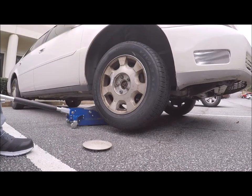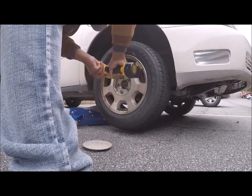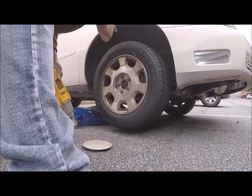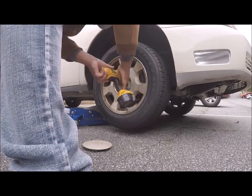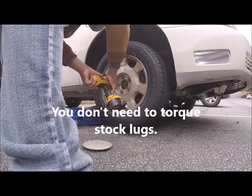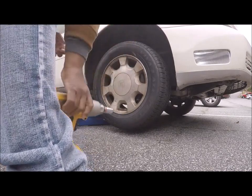Word of advice, YouTube, get you some WD-40 and spray on your lug nuts whenever you get a chance. I forgot to bring it in. Never take one lug all the way down. Take it until the wheel stops, then go to the opposite one. Take it all the way down. Then go back, and then tighten the rest of them down. I love the cordless wrenches. They make work so easy.